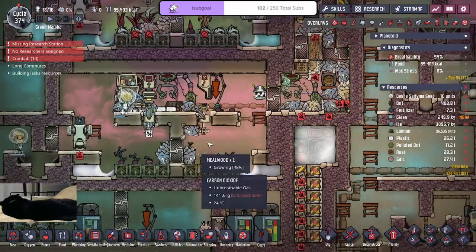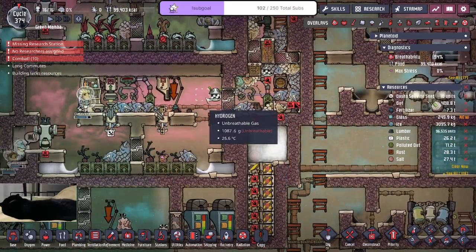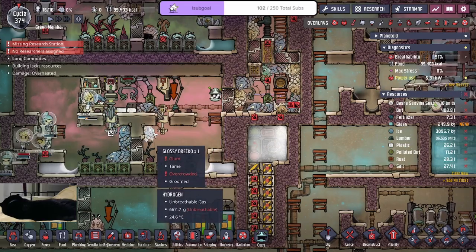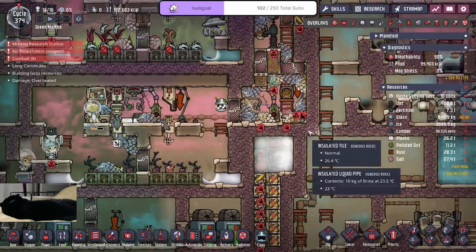So what happens is that if I have fewer critters, your Chester doesn't count eggs, so it's all Drekos. Yeah, I gotta kill one of them. Feels bad. So what happens is that I'll kill one of these guys, and then you'll see what happens.